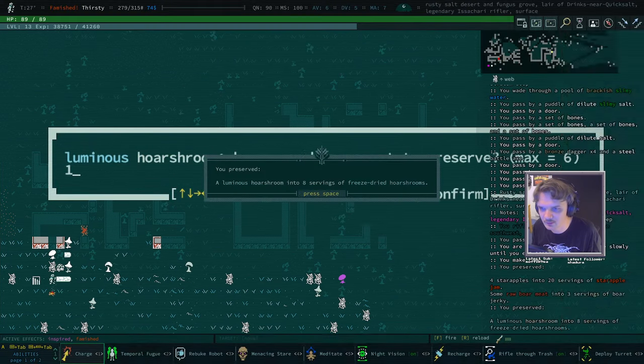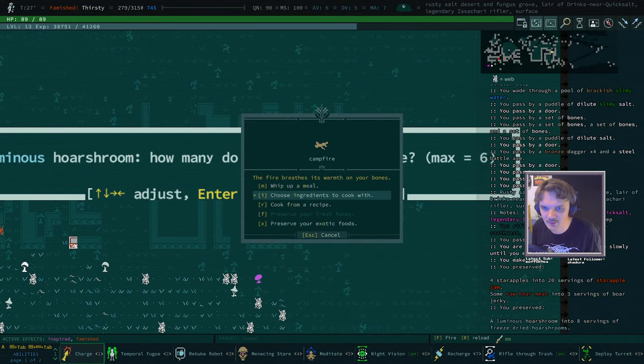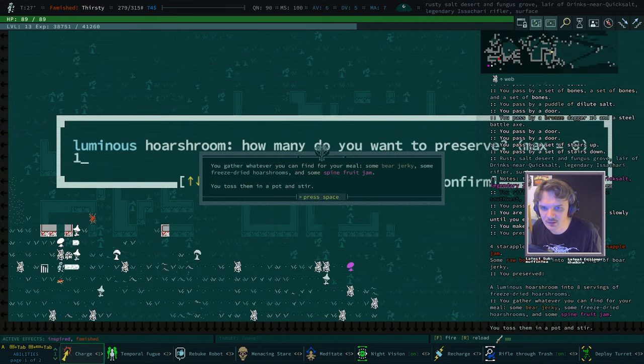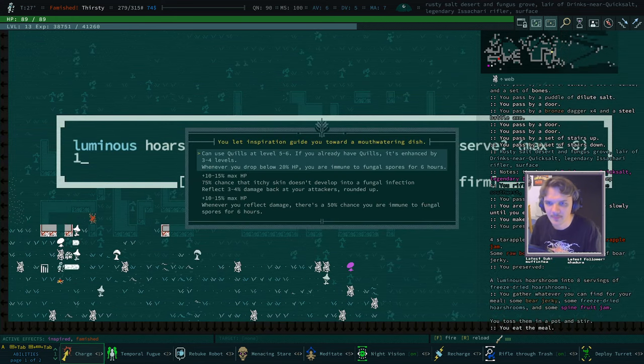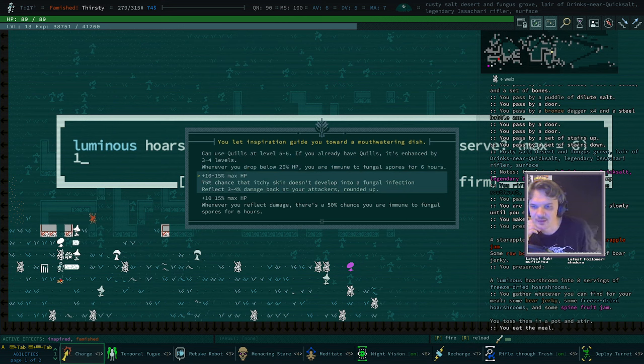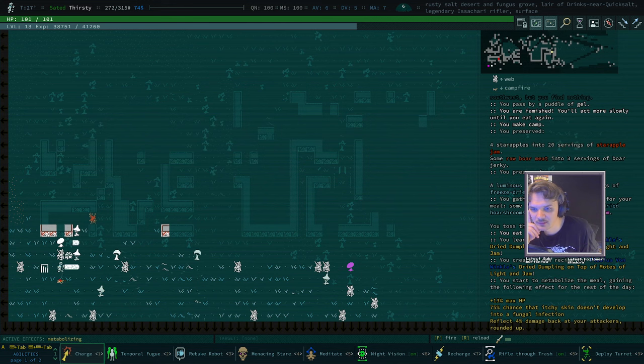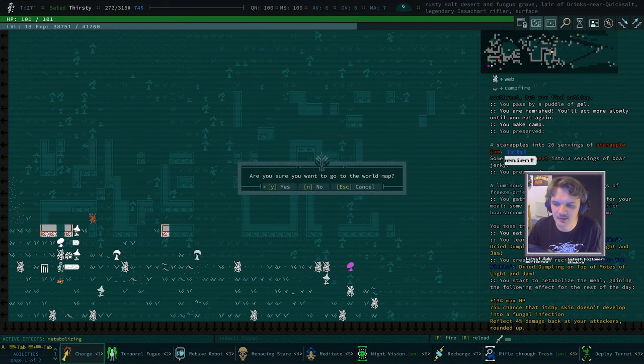We'll cook up one horse room here. And let's go freeze-dried horse rooms with spine fruit. Jerky. You can use quills at level 5 to 6. 10% max HP. 75% charge. Your skin doesn't develop. That's really good. That's really, really good, actually. Okay, awesome.